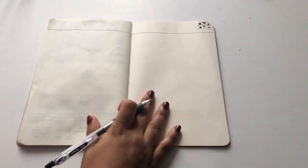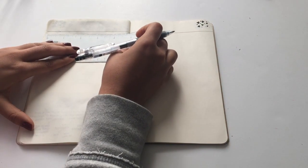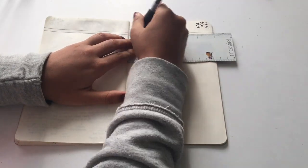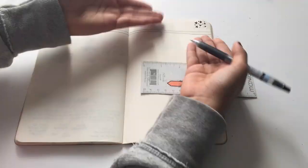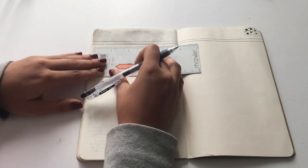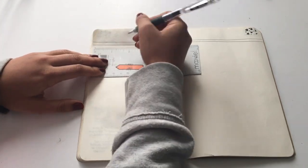So on to my next spread. This is my weekly spread. My weekly spread is pretty basic. I won't say it's anything too complicated. It's actually very much like those agendas we had back in elementary school that sectioned off each class in a box. It is literally that.